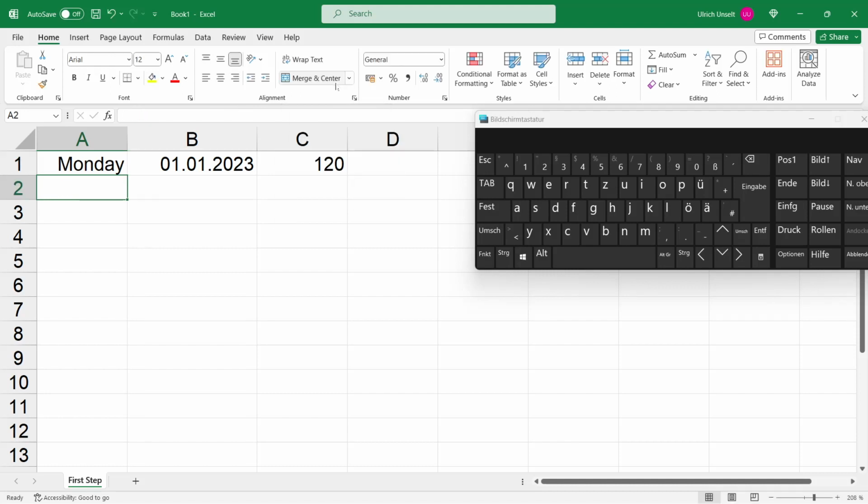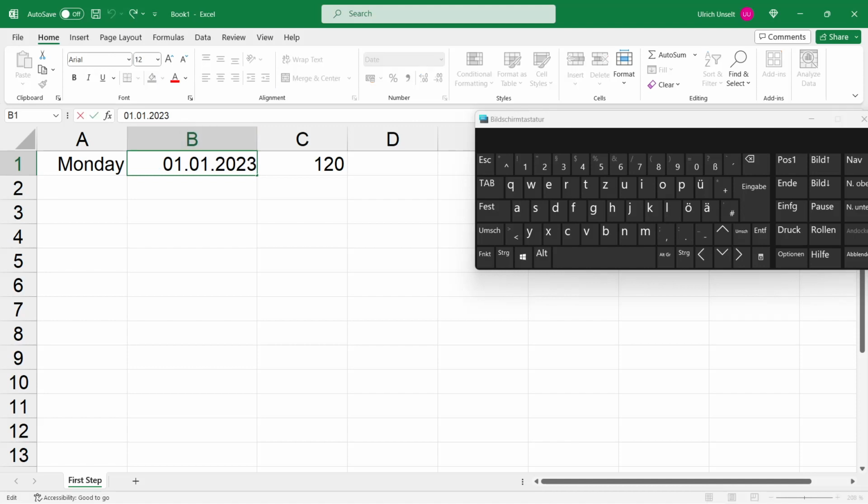And it's already Monday. The same with the date. It shouldn't be 2023, it should be 2022. So just click the cell, look at the formula bar, erase the wrong character, type the correct character, followed by pressing the Enter key.